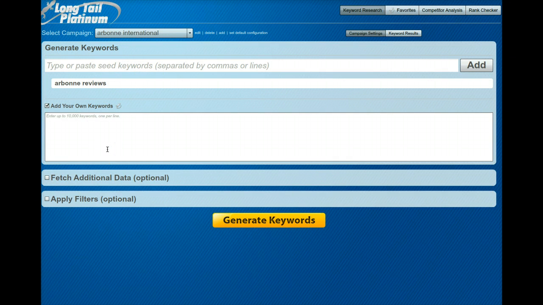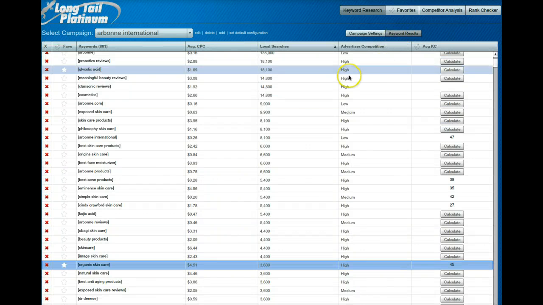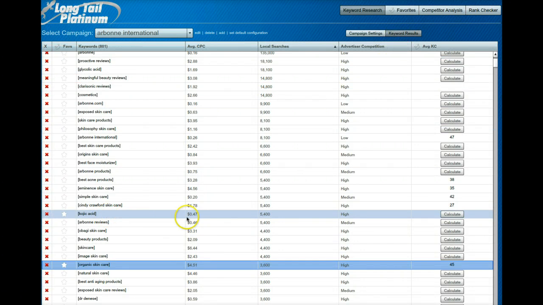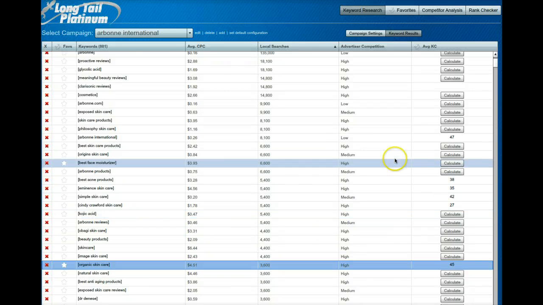So for instance, if you have a competitor and they are ranking for a keyword, you can put that in here, type generate keywords, and you would be able to see how difficult, how much traffic, and you could click on the KC and get an idea of the KC, the average keyword competitiveness for that word, and whether or not that's something that you want to tackle. So let's see, in this review, I think that's about it.